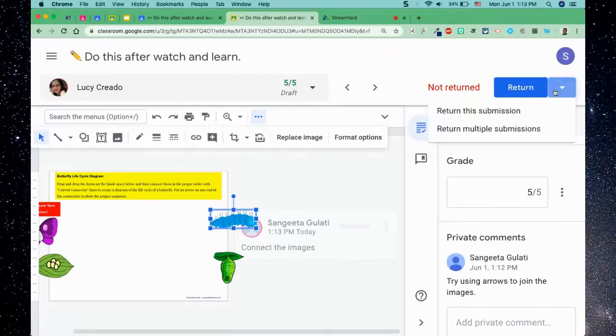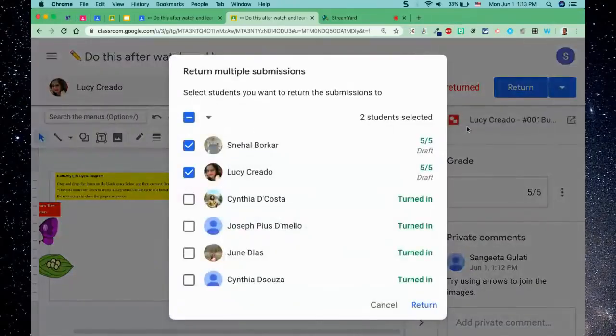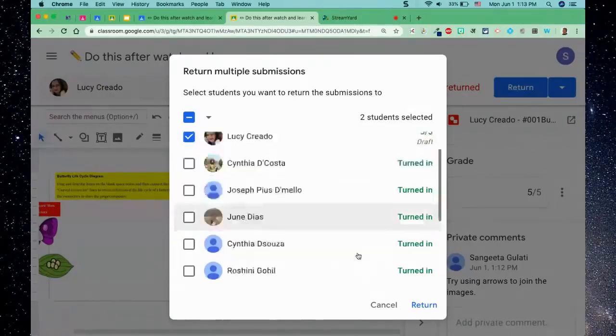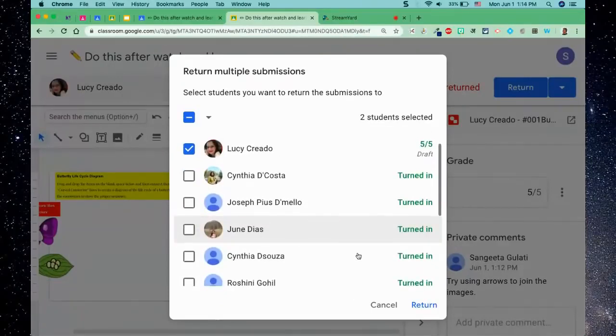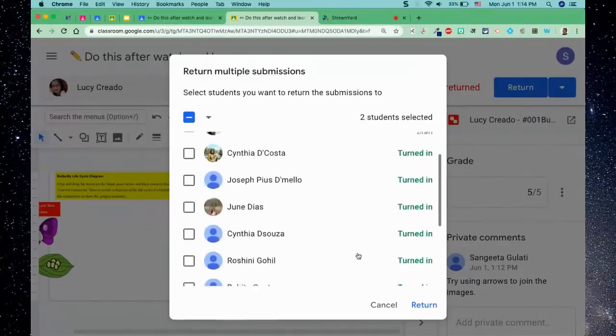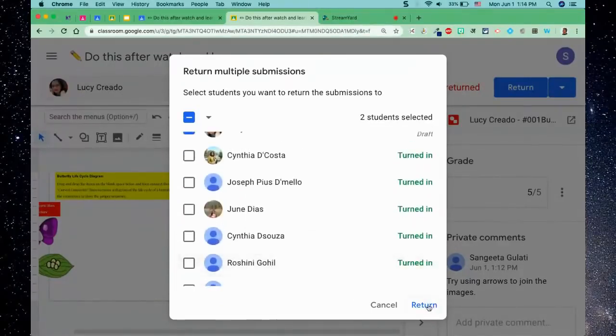And then we can come back here, and now since I've corrected 2, I'm going to return multiple submissions. Google Classroom does all the hard work for you. The marks have been added in. The ones which we have already graded are selected. The ones which we have not graded are still showing with a turned in green. And then if I look at the ones which are going to come later, they'll get added.